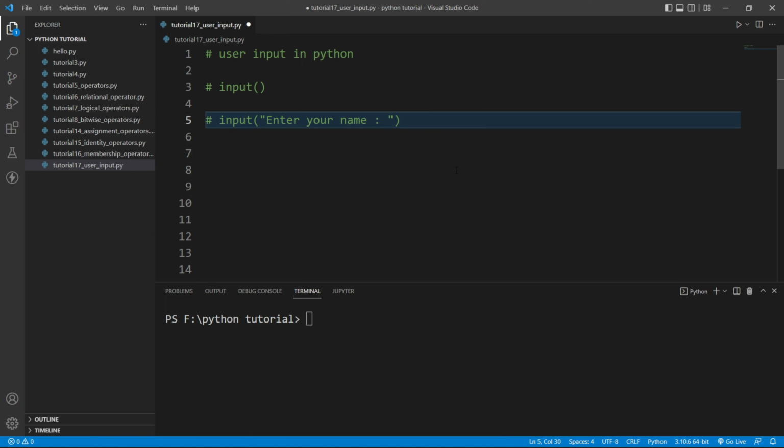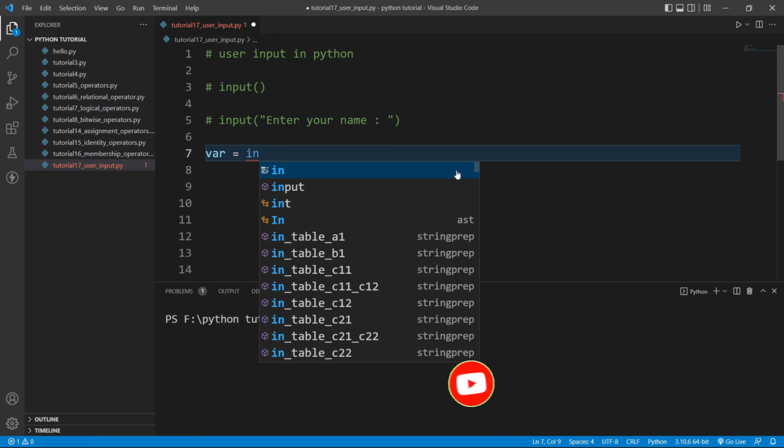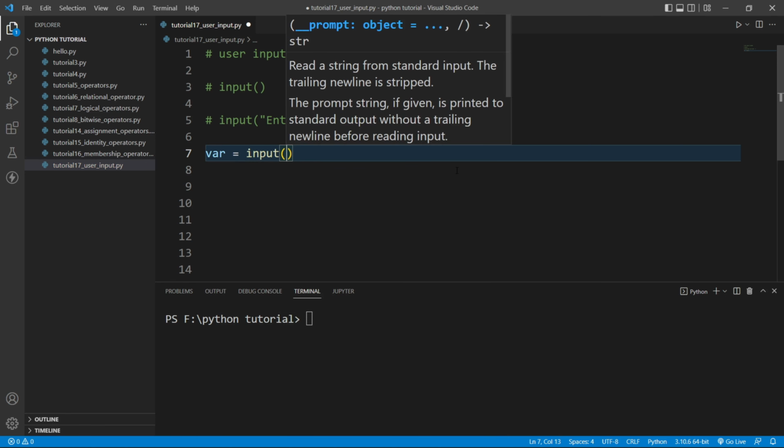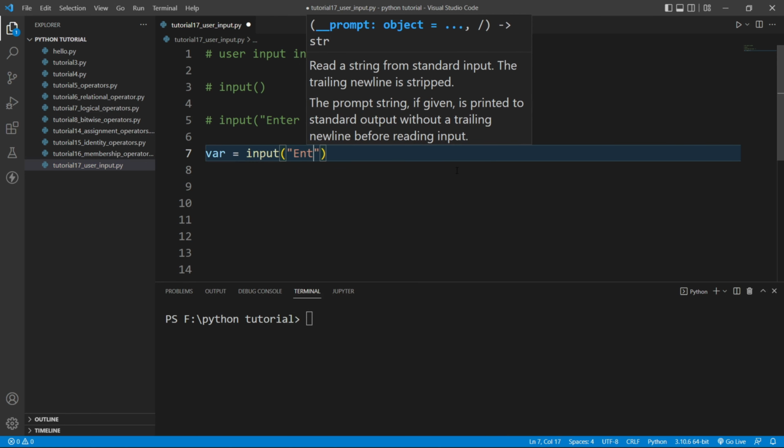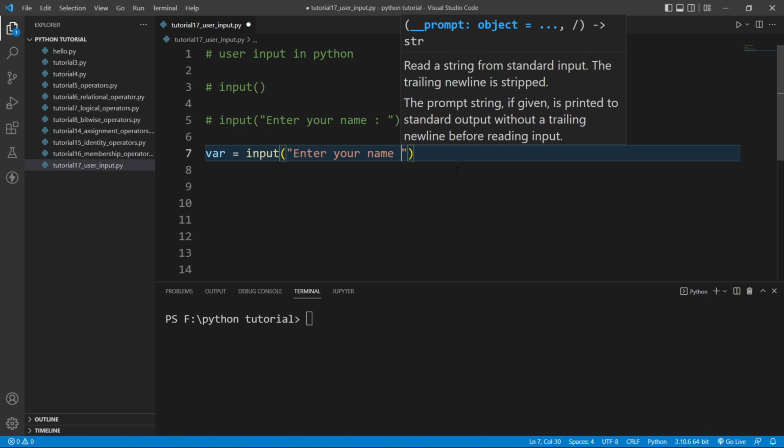Now I will comment this input statement, and now we will discuss how, if I want to store the data I am getting as input inside my program and use that data, we can do that. For that I need to store that data inside a variable. So I will create a variable here: var is equals to input, and I will write here enter your name.